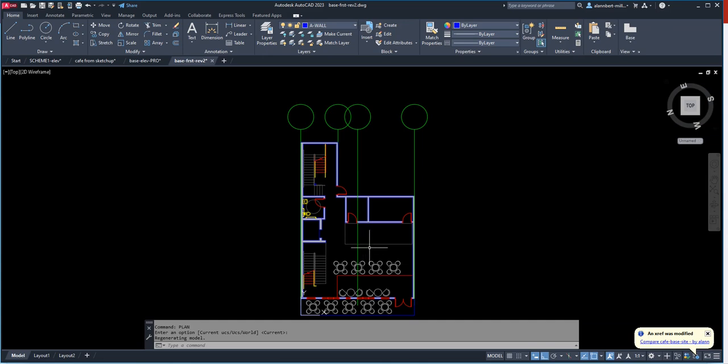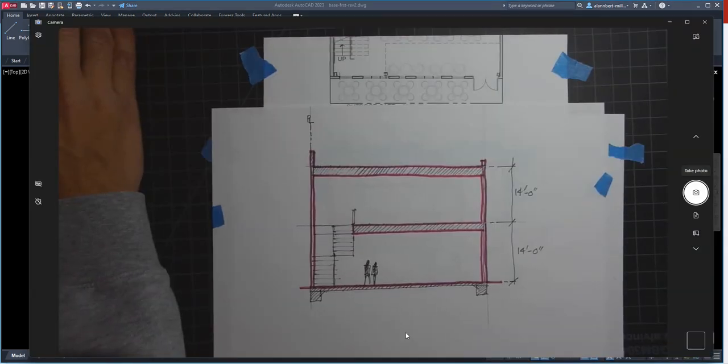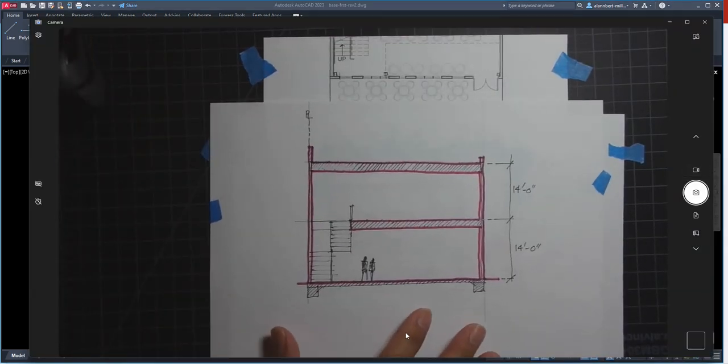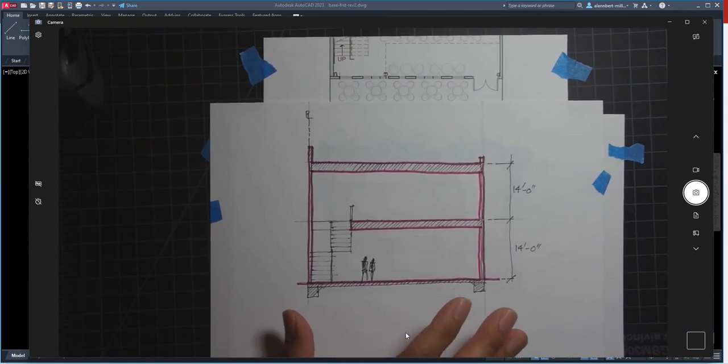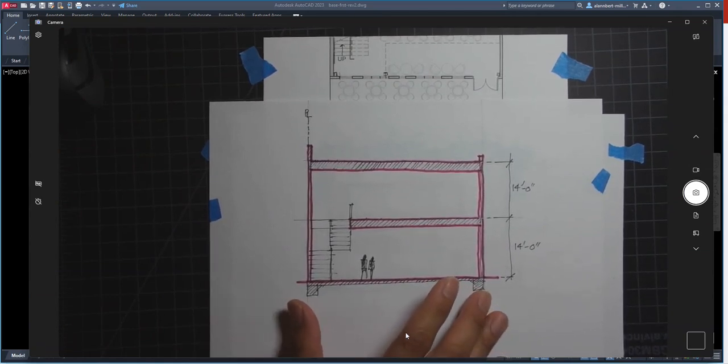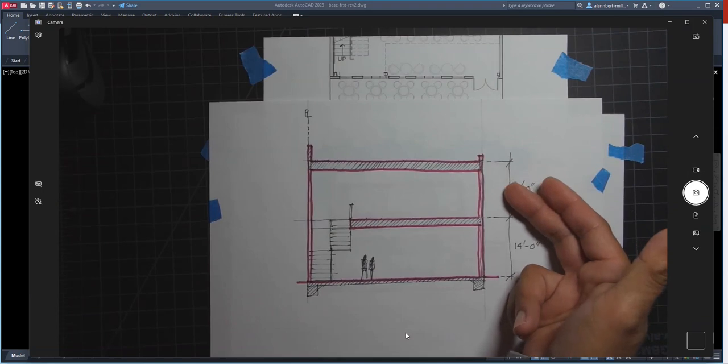After you have finished your floor plan adjustments, you're supposed to now make a section. But in reality, what you need from the section is basically your floor to floor. So you can do a very rough schematic section like this, but you really just need the floor to floor.